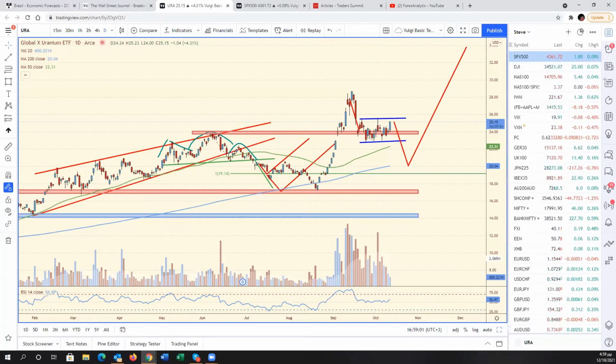Now we see another move to the downside. I think it's going to produce a much better buying opportunity. But with very strong markets like this, sometimes pullbacks are weirdly contained, right? Sometimes they start very violently, and then the market seems to be stabilizing immediately without much more downside and moving to the upside. In very, very strong markets, you can see that type of behavior.